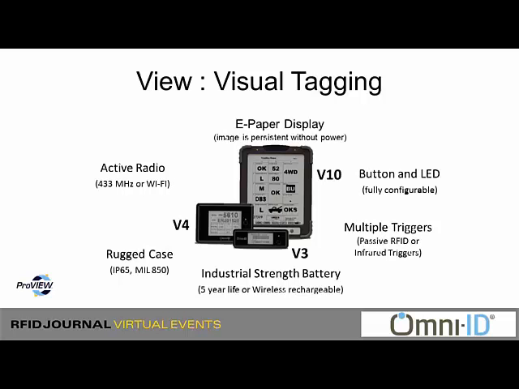Think of it like a GPS system for your material. Your material now can say, I'm supposed to be here, take me over there. I'm recalculating because I'm understanding now that I won't make it in time to the heat oven. Visual tagging fills that gap of communication in the process where you can now use RFID for track and trace, but you can communicate through the visual cues of e-paper.